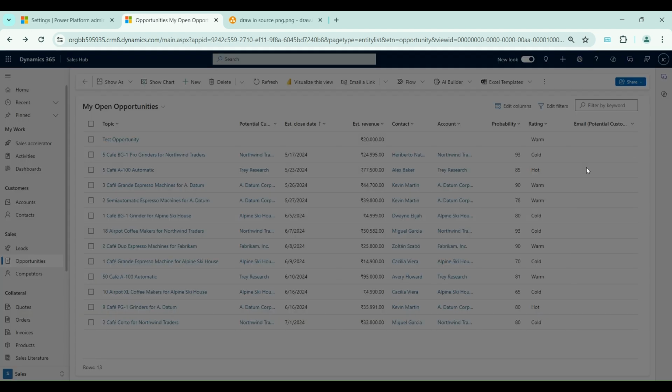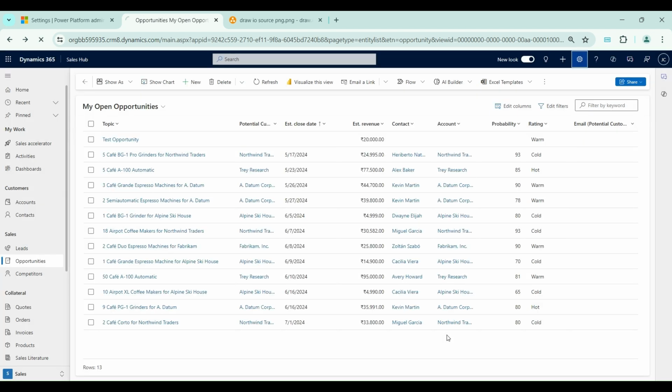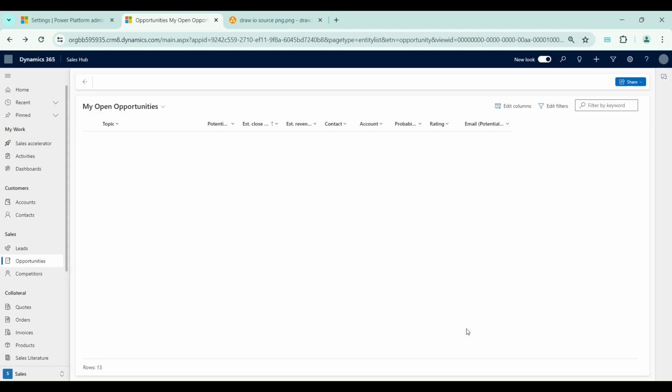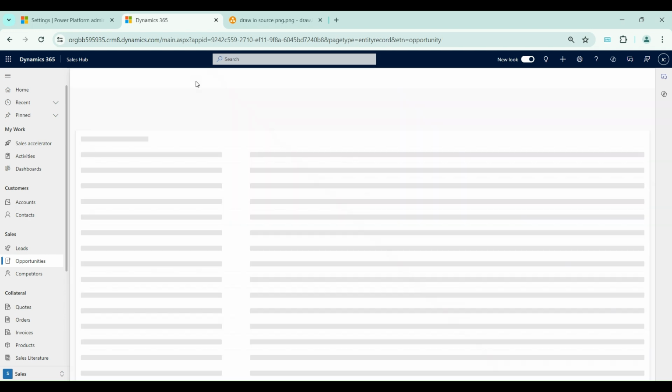Now we will change the default currency to USD, and I will click on OK. I will refresh my page. My page is now refreshed. Now I will click on new opportunity.